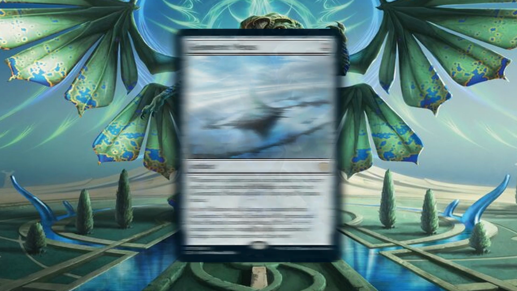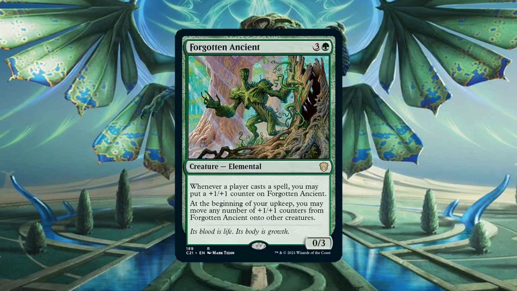But again, it's just the fractals, and I'm just not feeling it. Then there's Forgotten Ancient, 3 and a green for a 0/3. Whenever a player casts a spell, you put a +1/+1 counter on it, and at the beginning of your upkeep, you can move any number of counters from it to another creature. Now, if we were playing a straight Doubling Season, this guy is awesome.